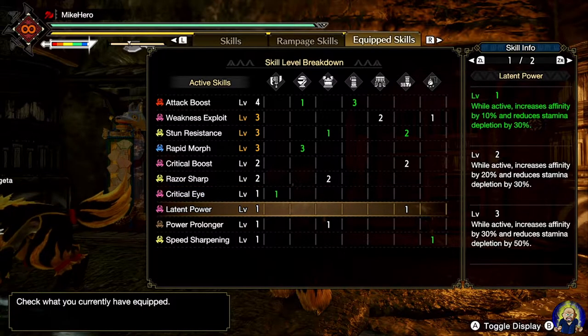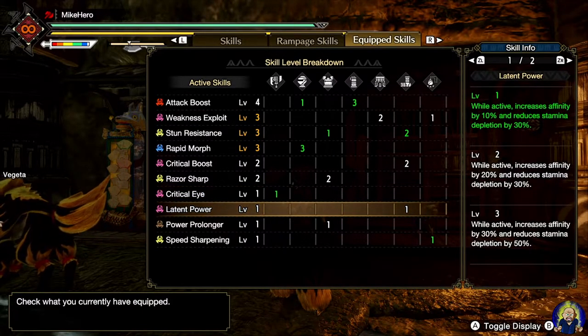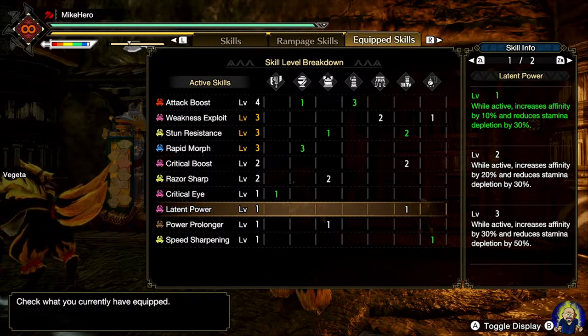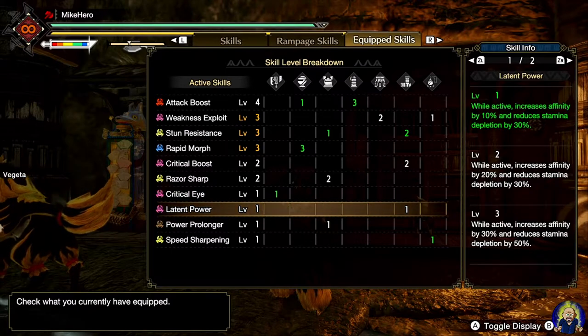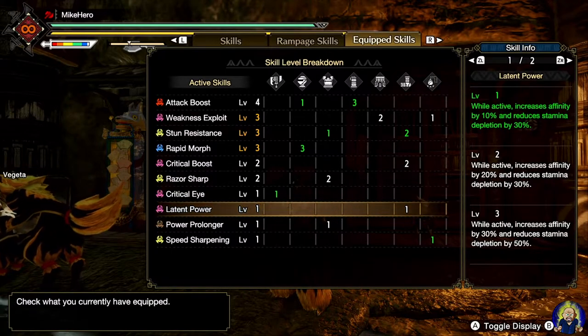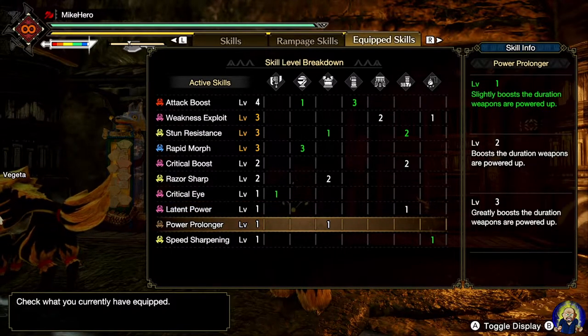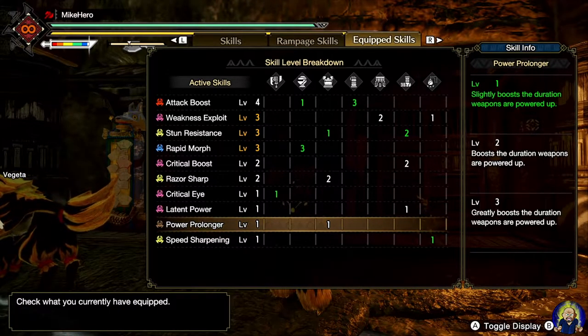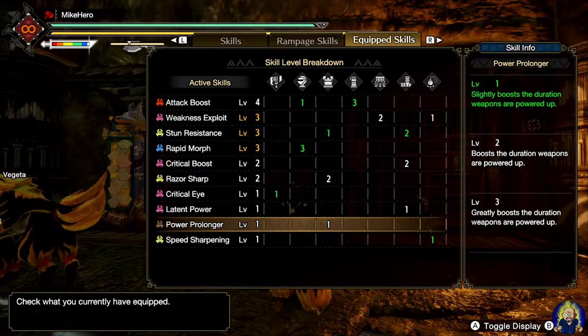Latent Power is really good. While active, increase affinity by 10%, reduce stamina by 30%. That's very important. The stamina in this game and all monster games is really important. Just more damage you can do is better. Power for longer because of the Switch Axe, you know, having to build up power with it. One of those weapons where you gotta do some chores a little bit to build up power with it. It's like the Charge Blade and a few other weapons. But this makes it even better though, makes it a little bit easier.